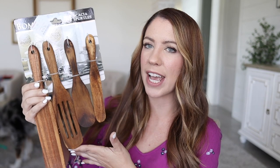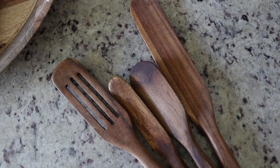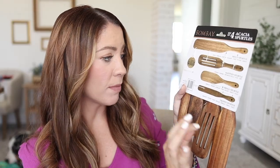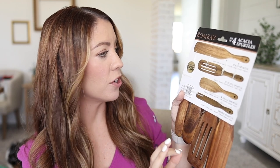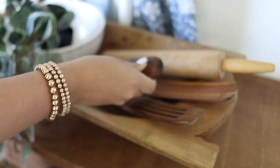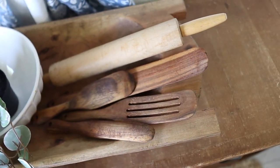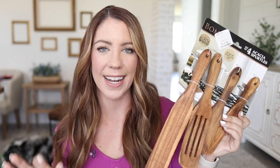Speaking of wooden spoons, I found this set. I love finding ones that are very rustic, just like the one I showed you, so when I saw this set I almost could not resist it. It came in a couple of different shades but I really love this dark deep wood color. These were $14.99 and they have some really unique shapes — a skinny spurtle, a small spurtle, a slotted spurtle, and a solid spurtle. I like to display these in a cute little crock or pitcher right next to my stove. Adding wood to a white space adds instant character, as does anything with a vintage vibe in a builder-grade or new space.